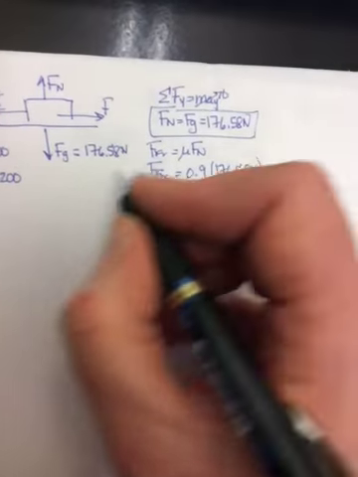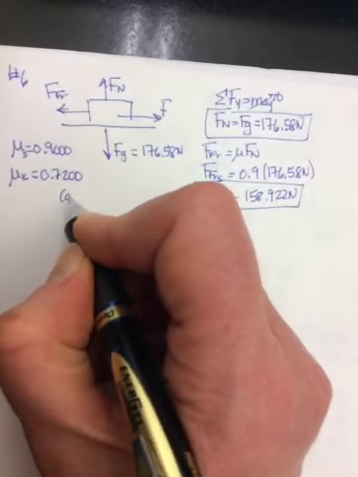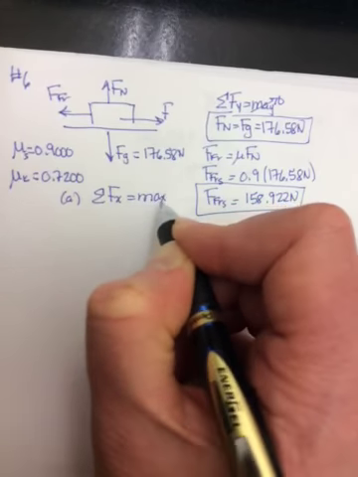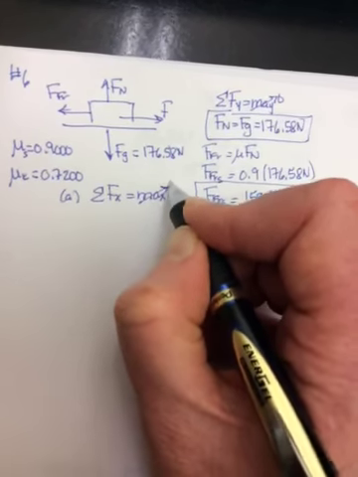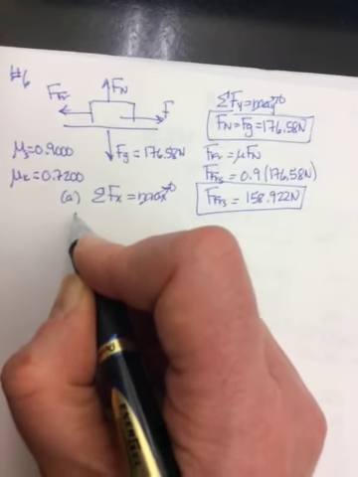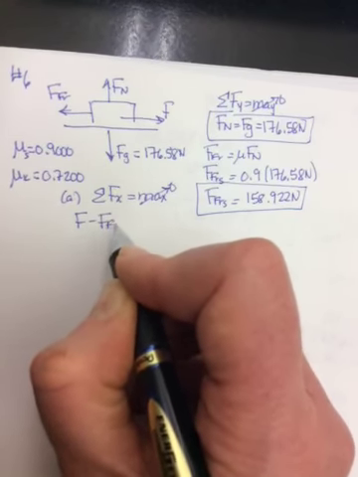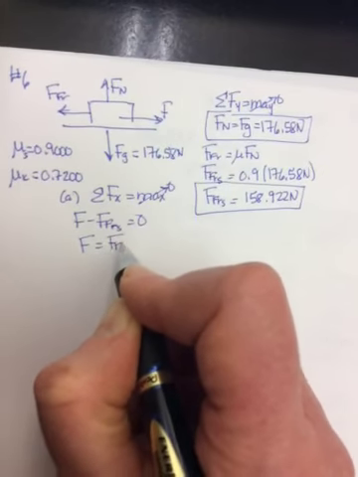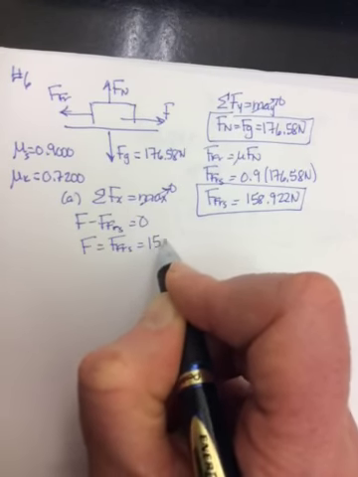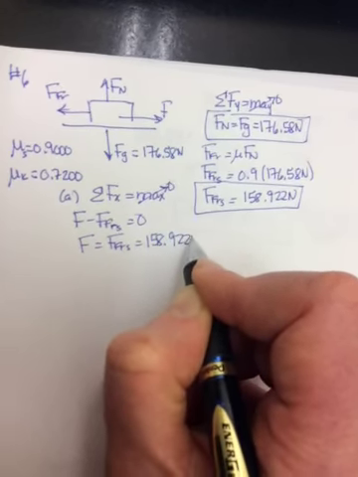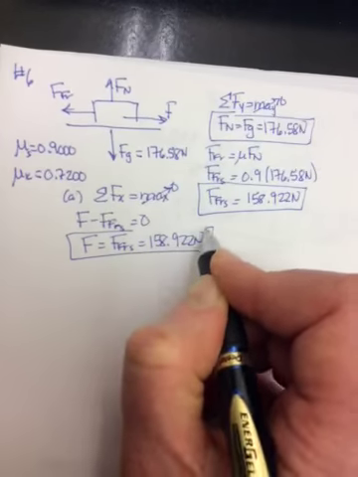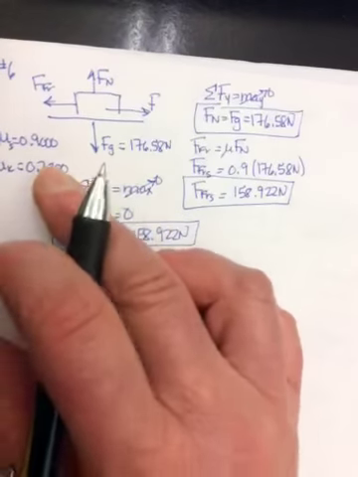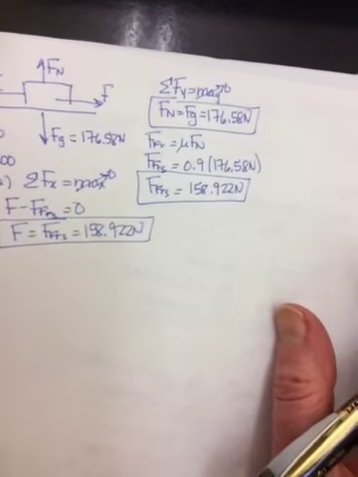So now the question says, figure out the force you need to push with to just get it moving. And remember we said when you just get something moving, means it's not actually moving yet, and MAX is 0. So it'll be F minus friction, static, is equal to 0. So for part A, the force you need to push with is 158.922 newtons. You have to match the static friction. It'll be just about to begin to move. When that happens, it'll switch to kinetic, and it will move.